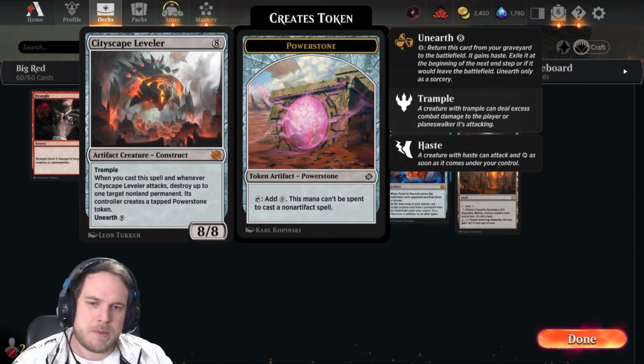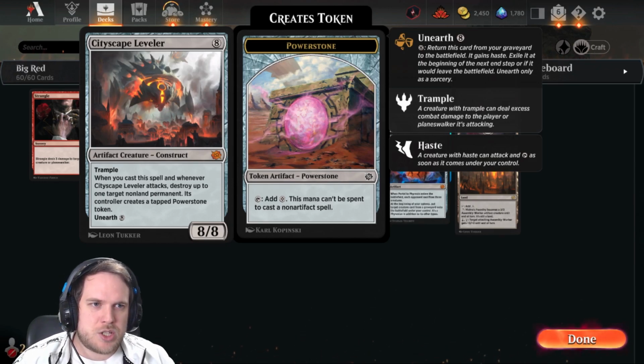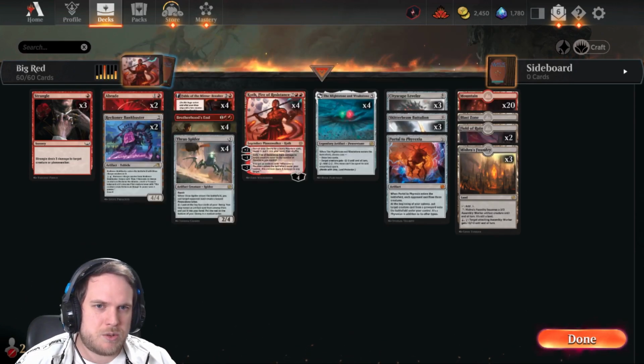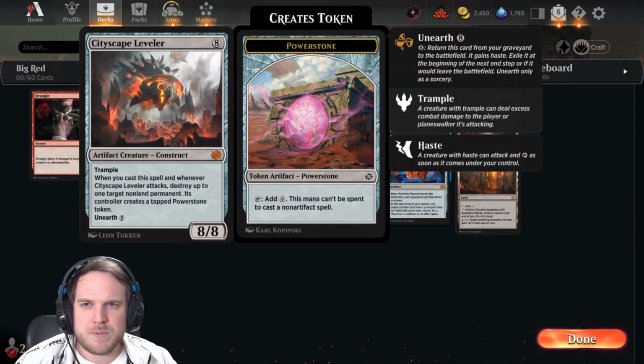is an 8 mana, 8/8 trample. When we cast this card and when this card attacks, we can destroy a permanent an opponent controls. That's non-land, and yeah, they create a Power Stone, tapped. The Unearth is also really nice, so we can discard this with no problem and then just play it from the graveyard. And yeah, this is Cityscape Leveler.